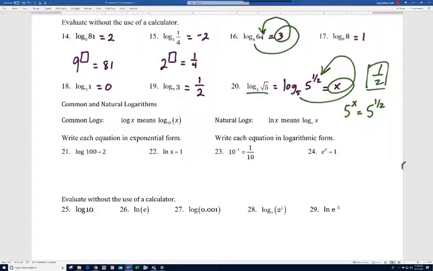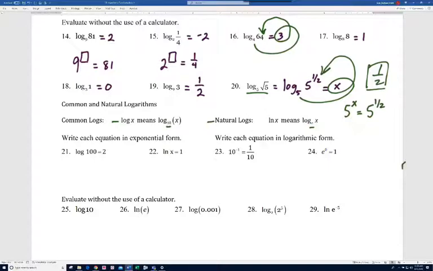All right, let's move on and talk about common and natural logs. It says here log of x, or we read that as the common log of x, which means the log base 10 of x. And here with natural logs, this is ln of x. Notice it's not NL. I think it has to do with the fact that it comes from another language, log natural or something like that. But anyway, this is the natural log of x, which means the log base e of x. And so here's the bottom line. For a natural log, we don't write the base, and it's e. For a common log, when we write log without a base, it indicates that our base is 10.